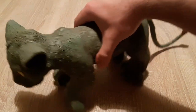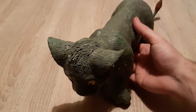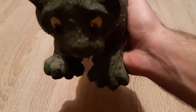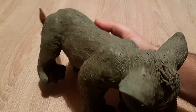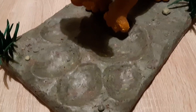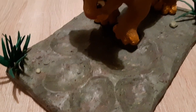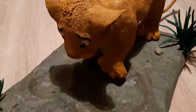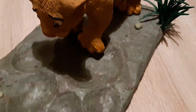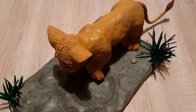So here's our third version with the eyes. It looks quite nice in my opinion. And right now what we have to do is to use paint to cover it. And here is our guy. I'm quite happy with this diorama. It really looks quite nice in my opinion, and the fact that it is close to real life size also makes it much better in real life.